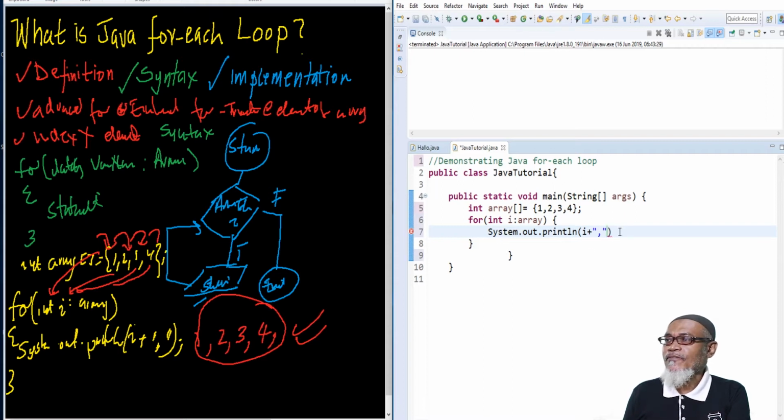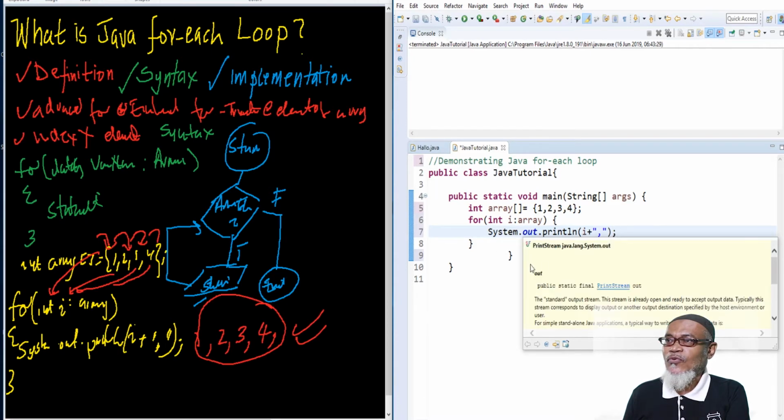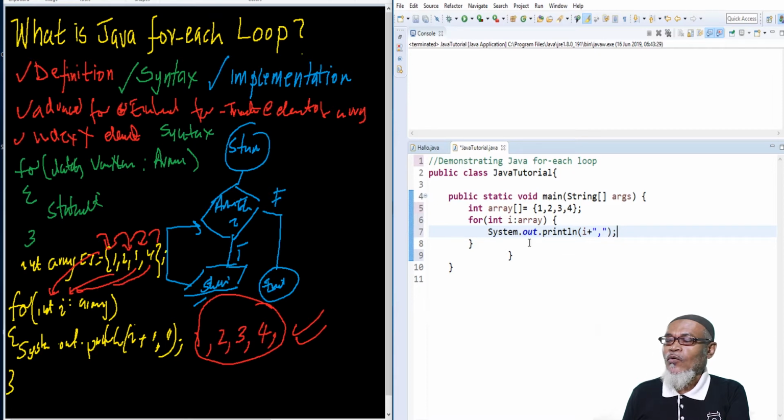So that's a very simple and very straightforward program, and we have seen it is an improved or enhanced for loop. We don't have any incrementation, as in our simple for loop whereby we have initialization, condition, and incrementation. So we have only two conditions to take up inside there. So let us run this particular program and see what is the output. Basically, we are seeing the output is equal to 1, 2, 3, and 4.